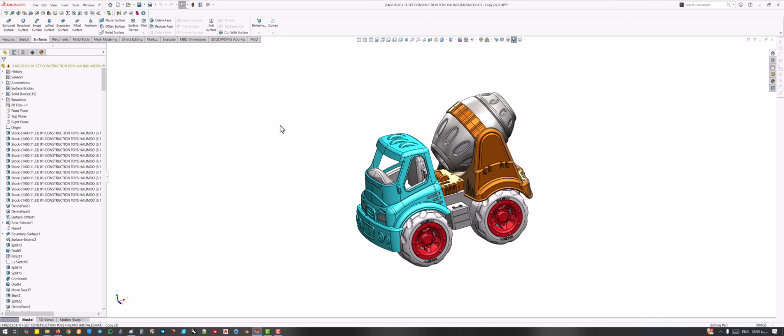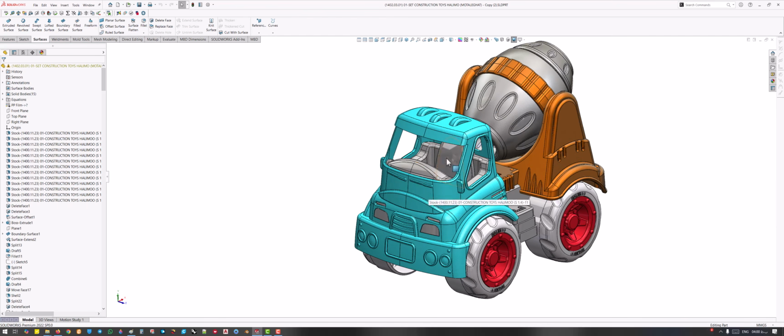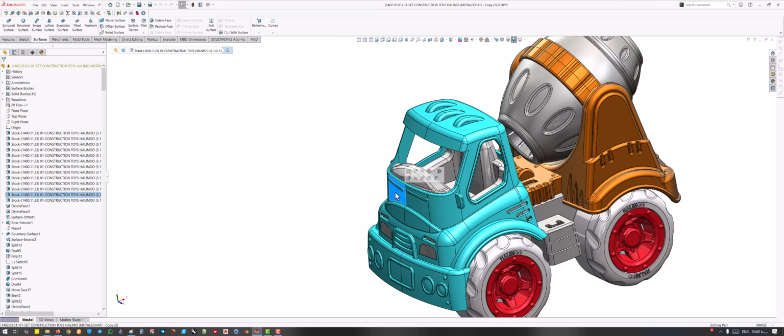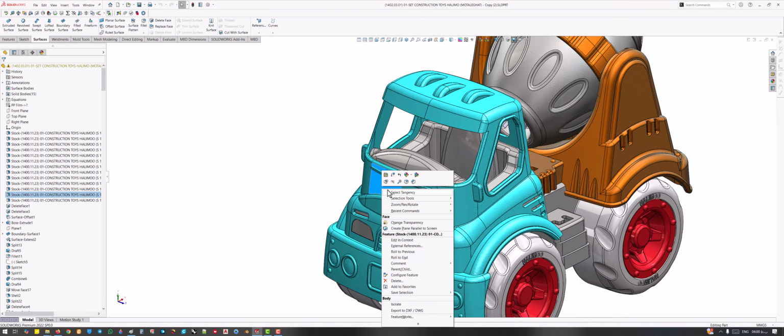And I would like to show you at the first time how you can use the mouse buttons. For example, if you use the left key, you can select the object, for example this object, or this object. Or if you click this object with the left button, after that this option appears. We can use hide, zoom, fillet, chamfer, or something like that. Or if you click the right button, you can see a lot of options.